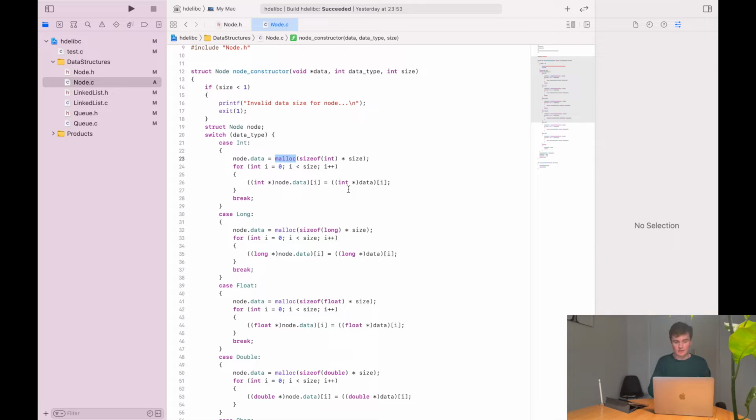And by doing this, if you remember previously, in my test case, I had to call malloc before I inserted the node. I had to allocate the data and then call the function to insert a new node in the list. And what I've done here is create this constructor for the node that calls malloc for me. And the challenge here was in being able to specify what kind of data was going to be allocated.